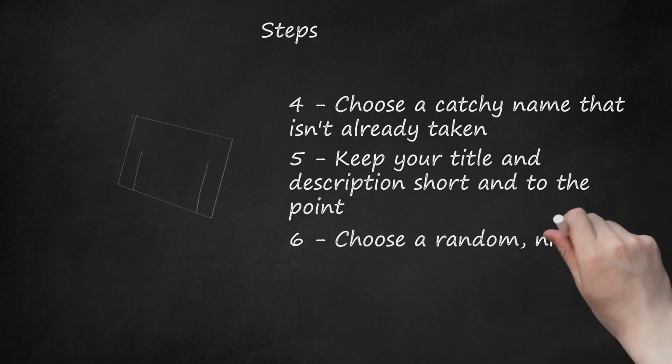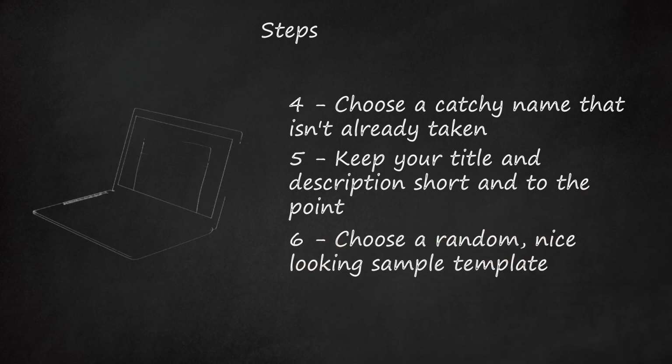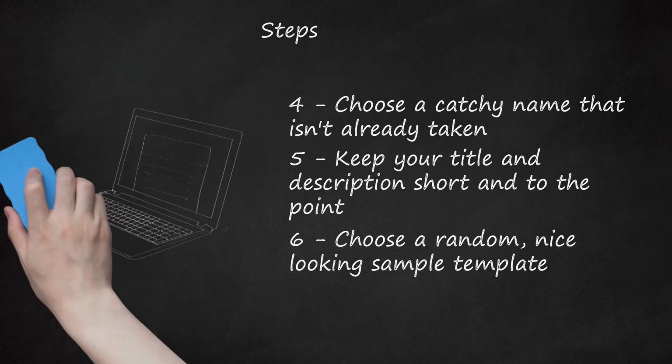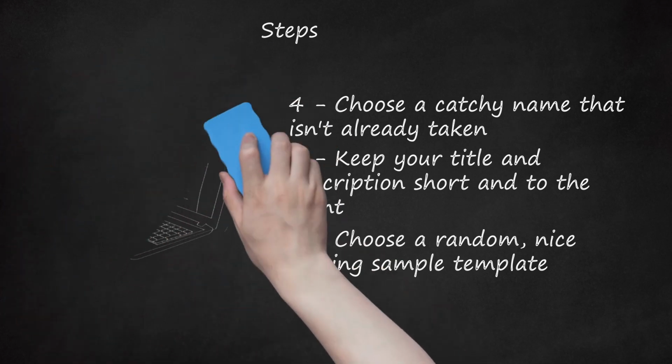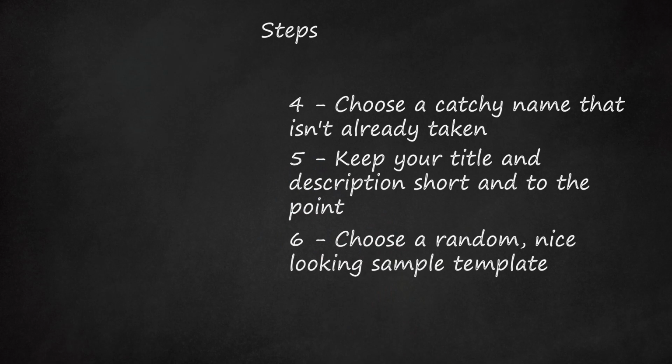6. Choose a random, nice-looking sample template. Chances are you'll be able to change it later. When you go back, look through all the available templates and choose one that best illustrates your topic. If not, find a simple, inviting template that is aesthetically pleasing. Go for colors that set the mood for your topic. If you have an exciting topic, choose something eccentric like firehouse red or lime green. For more calm or serious topics, choose light-hearted colors like sky blue, beige, or midnight black.